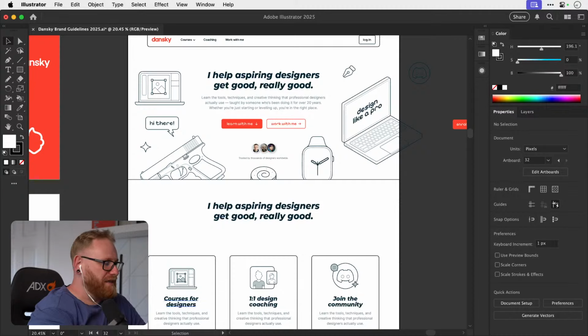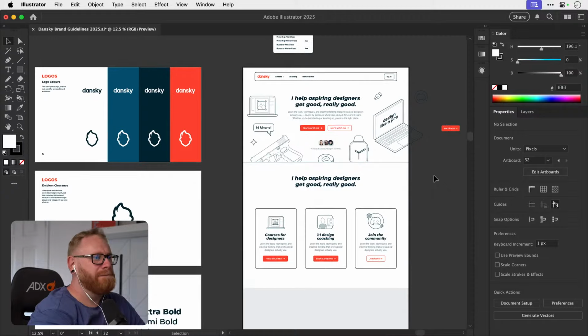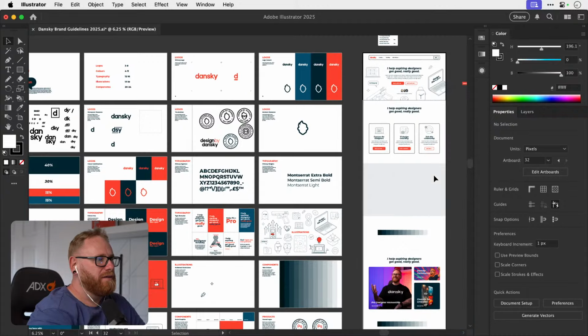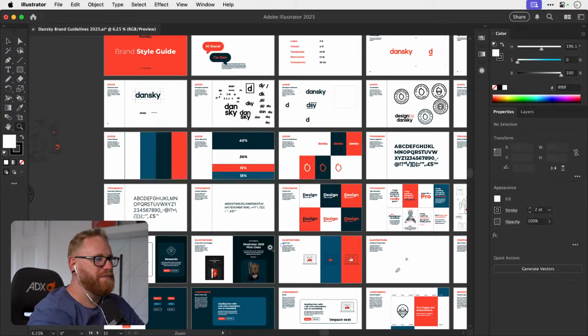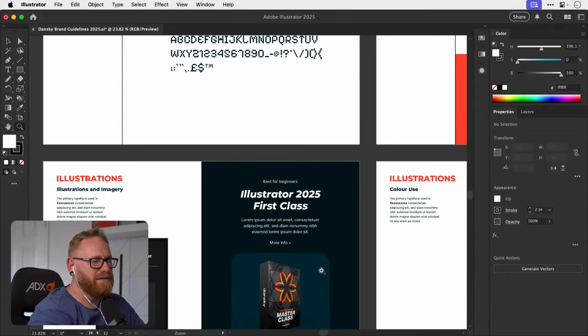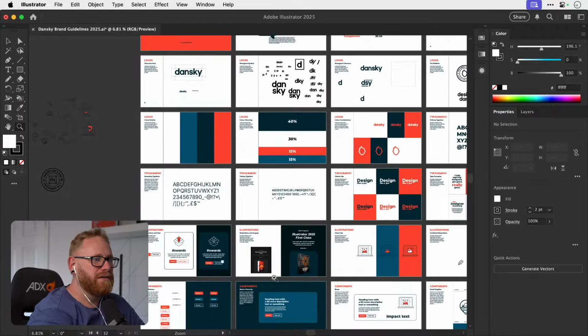It's definitely heading in the right direction, for sure. But yeah, I don't know. I am thinking of getting rid of some elements, like this part here. Illustrations and imagery. That's been completely overwritten now. That's irrelevant.